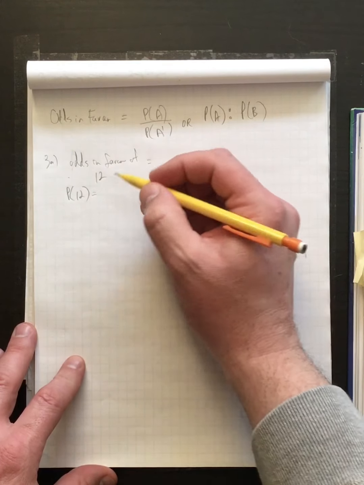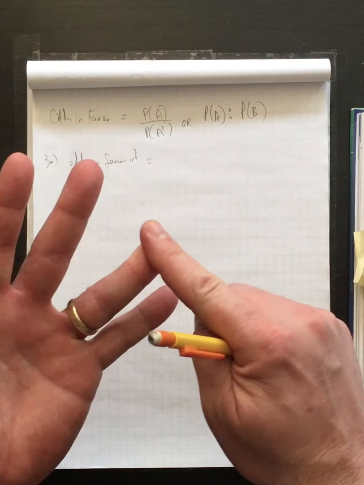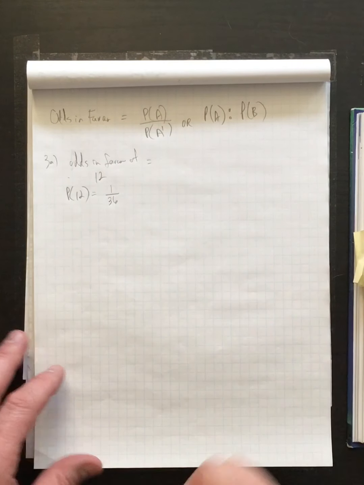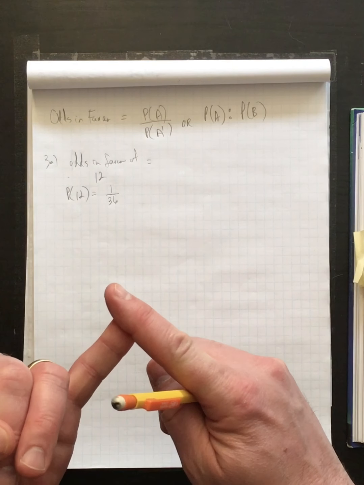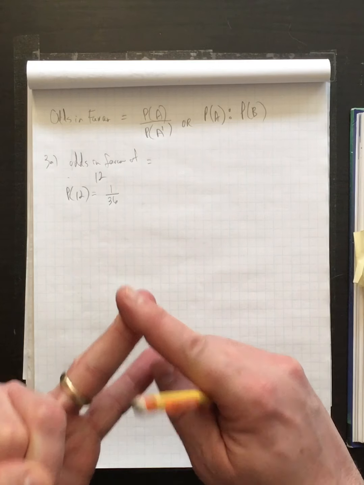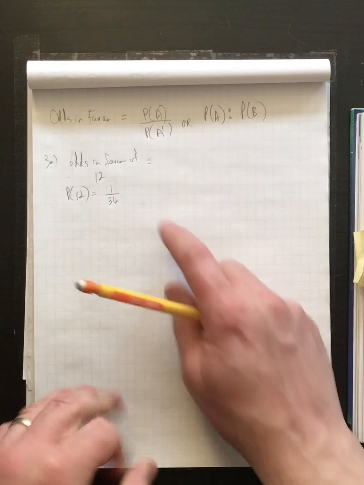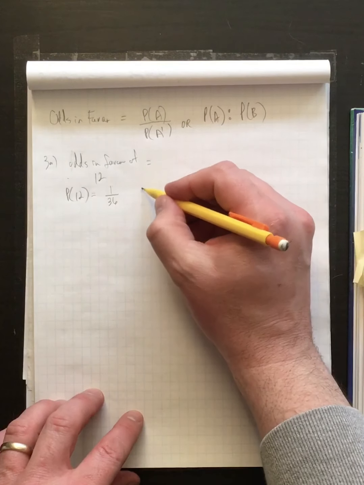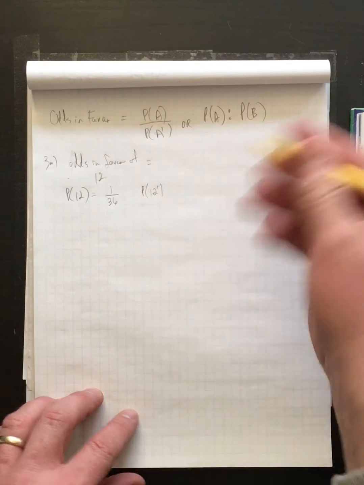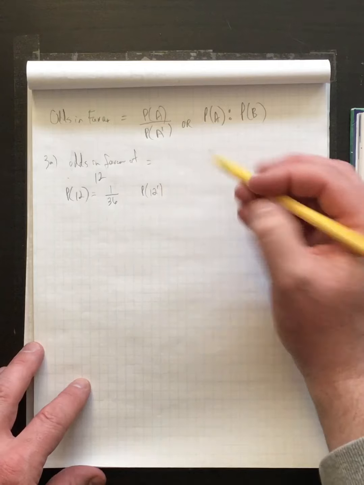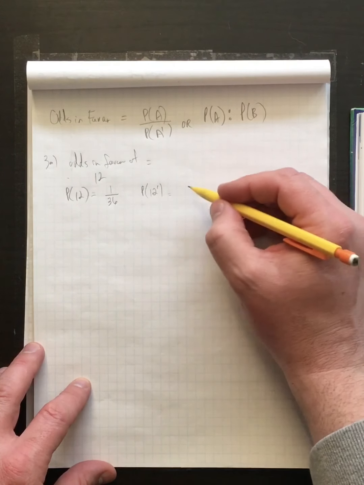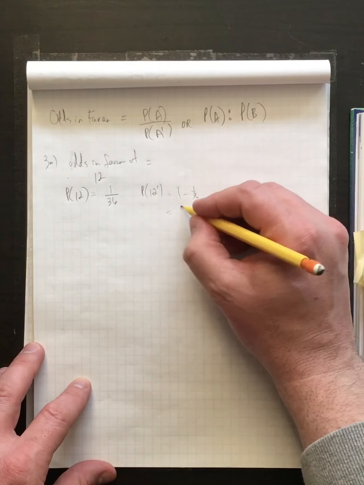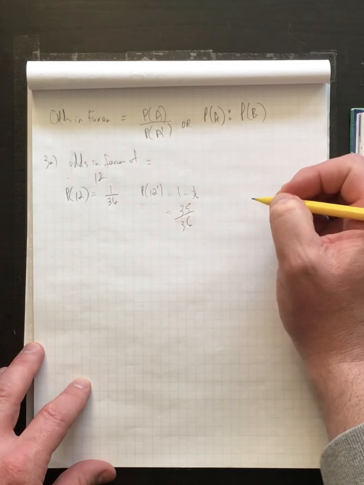So for the probability of a 12, there's only one way to get a 12, a 6 and a 6. So there's one way to get a 12 out of a total of 36. The first 6 is a 1 out of 6 probability, the second 6 is a 1 out of 6 probability, and they both have to occur. 1 out of 6 times 1 out of 6 is 1 out of 36. That's my probability of a 12. My probability of 12 prime, which of course we also have to know for the odds, is going to be 1 minus 1 out of 36, or quite simply 35 out of 36.